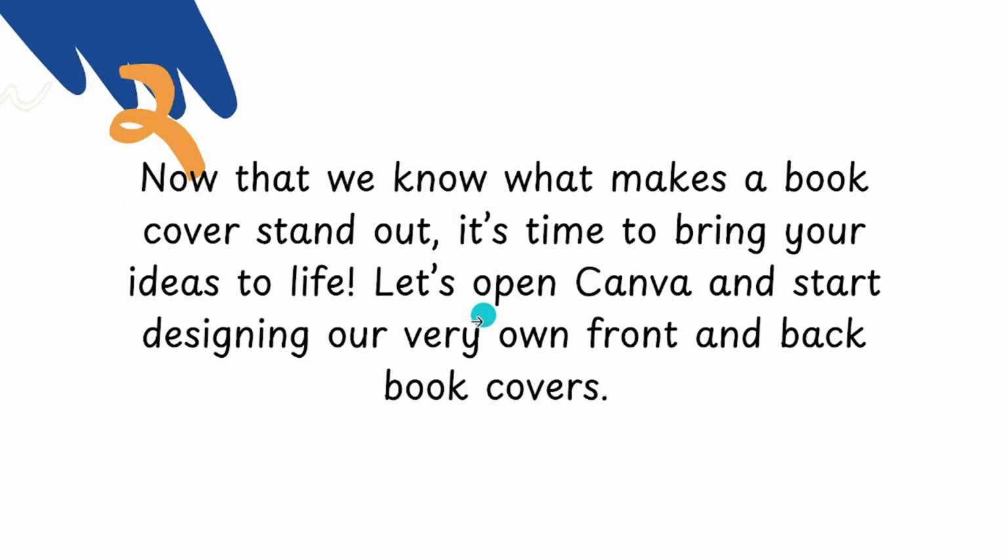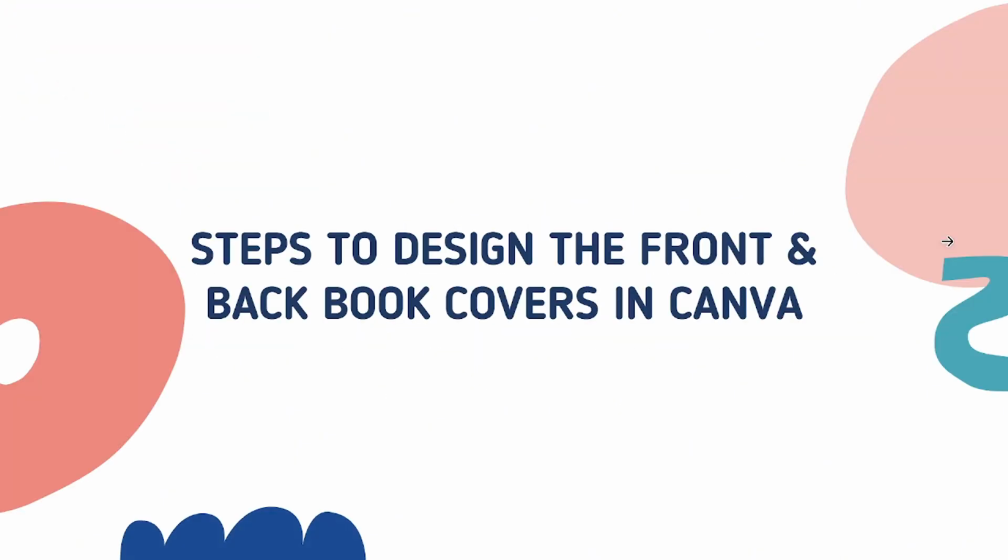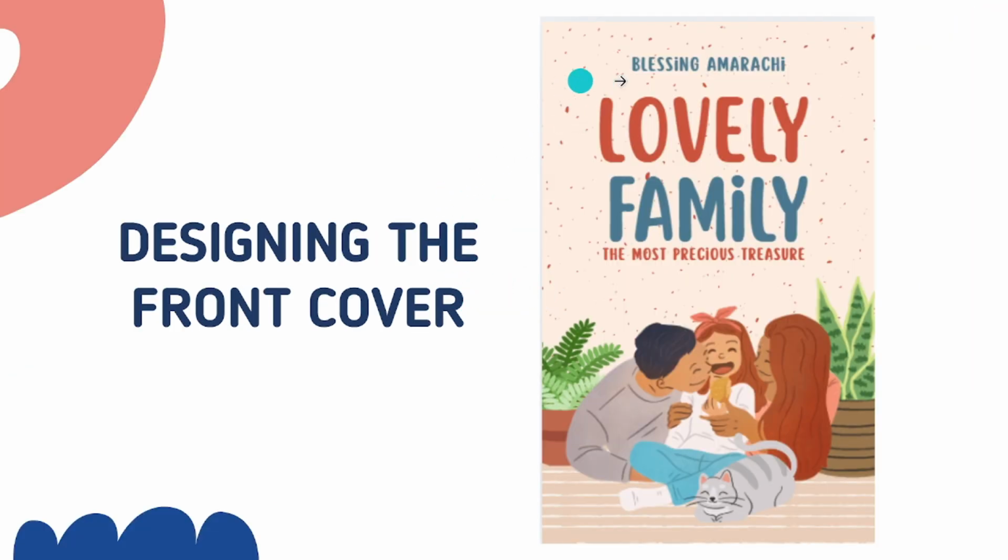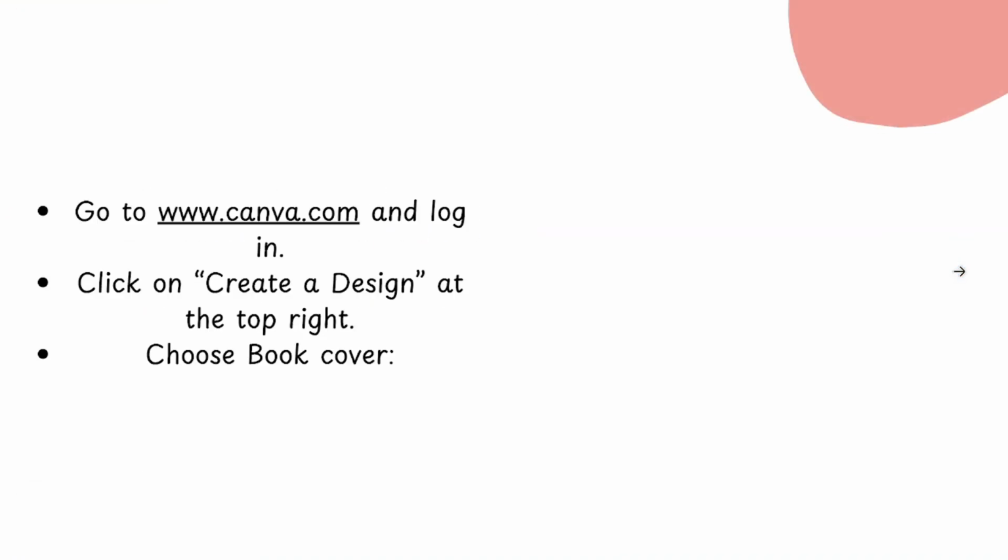Now that you know what makes a book cover stand out, it's time to bring your idea to life. So let's open our Canva and start designing the front and back book cover. Before that, let's run down through the steps of how we are going to achieve this, and then see what we are going to design. Designing the front: for the front book cover, look at the story cover we're going to design here. It says "Lovely Family, the Most Precious Treasure" by Blessing Amarachi. Now let's run down through the steps.